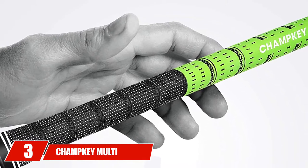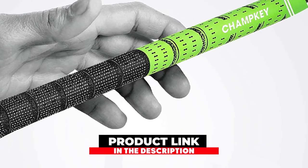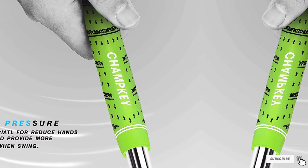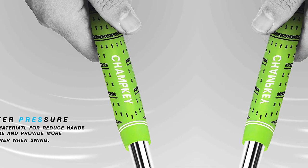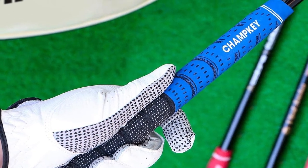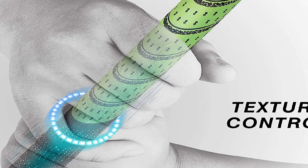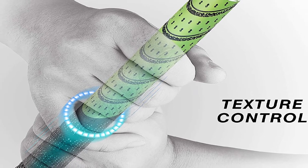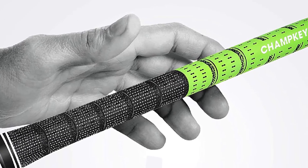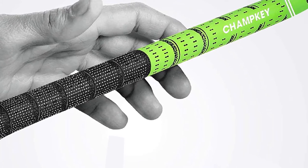The number 3 position is held by Champke Multi-Compound Golf Grips. This grip is a bit of a bargain find — very similar to the Golf Pride Multi-Compound but offered at a much lower price. You can get an entire re-gripping set of the Champke grips for the same price as just 4 or 5 of the Golf Pride. These grips are made with the same underlying technology: a partial cord portion and the rest a rubber material. Champke calls it a soft micro texture that helps increase traction and comfort. Once you get used to these grips, you should not be getting blisters or having trouble with pain in your hands. The Champke grips give just enough feedback that you can reduce your hand pressure and feel like you have control over the club.